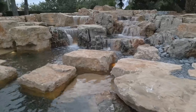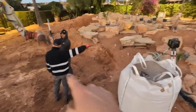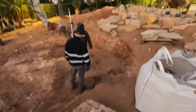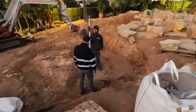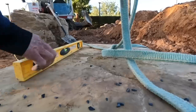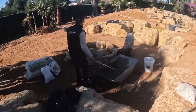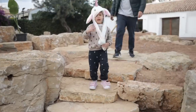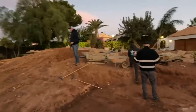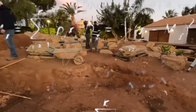It is day three, just getting started. Good news is we got the entire waterfall area done yesterday minus a couple of edges — that all looks incredible. Today the order of the day is finishing up the stepper pathway through the wetlands, a separate pathway stepping down, and then Jack and Alan are going to start working on the fire pit area. Right now they're setting elevations, determining what the bottom height of those rocks need to be, and then they can start working throughout the fire pit. We've got a set of stairs coming from here down into the sunken fire pit — imagine this surrounded by huge boulders, big landscape areas up top, a very private spot.